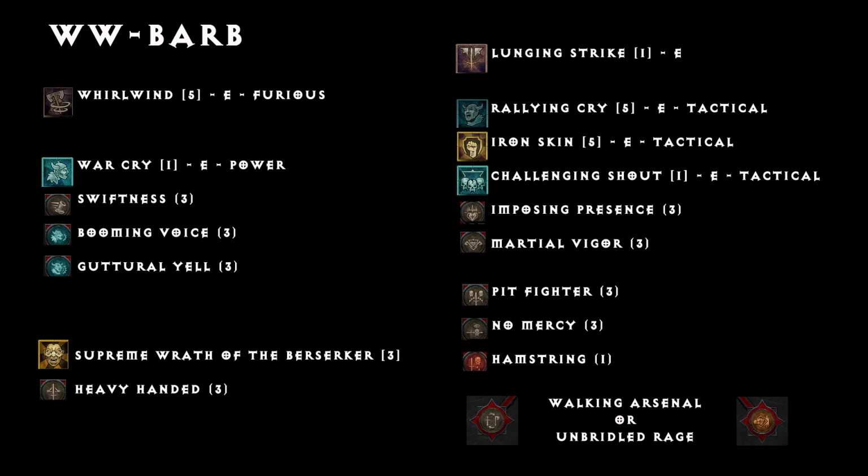Our 6 skills we use are obviously Lunging Strike and Whirlwind, Iron Skin and Battle Cry, War Cry and the Ultimate. As a more defensive setting we could also omit the ulti and add Challenging Shout to the keys instead.